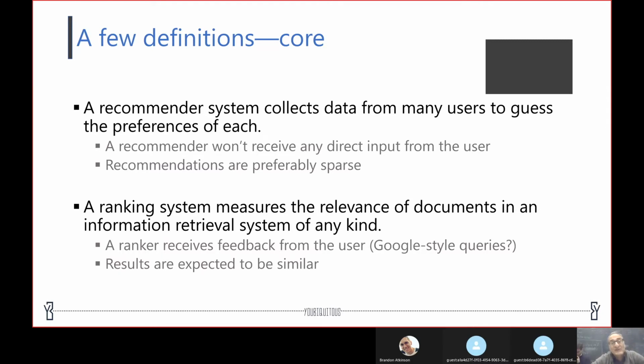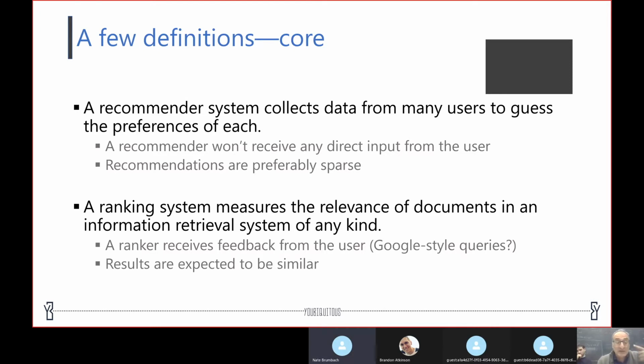As opposed to a recommender system, we find a ranking system. They are not the same thing, though they are in a way related. The classic example of a ranking system is the Google PageRank algorithm. So a system that is expected to measure the relevance of documents within typically an information retrieval system, but an information retrieval system of any kind. So based on documents, but also based on whatever piece of information we can wrap up in a sort of digital container.